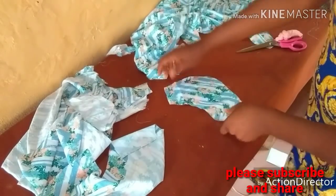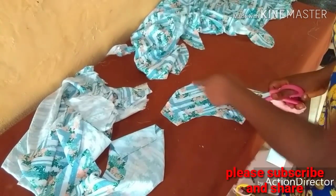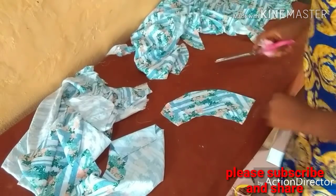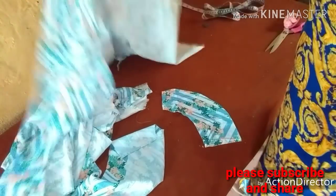You can give it another shape down here. If you like, you make it square. If you like, you make it round. For me, I'll be going with the round one. So I'm going to double it because the back panel is 2.